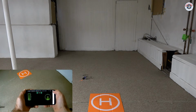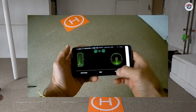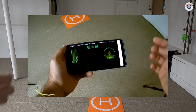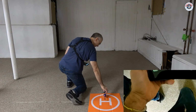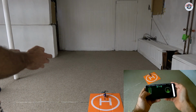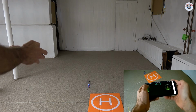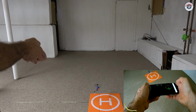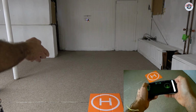So to do that, I'm going to go here in this menu, and on the control, I'm going to select the motion control. So now motion control is selected. So I control it by tilting the phone, but you still control the throttle here. So this is a little better. Do you see? I can tilt it a little bit and still go gently. But turns are still very abrupt.